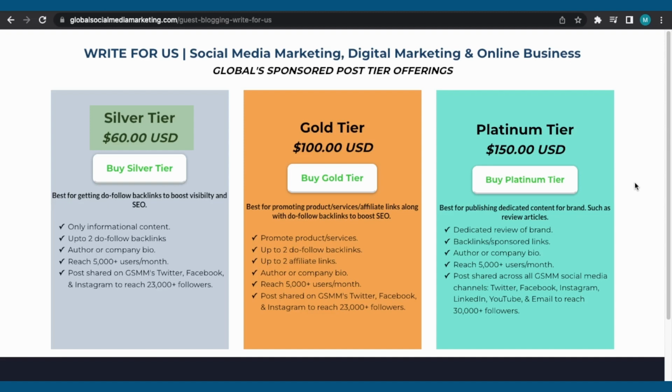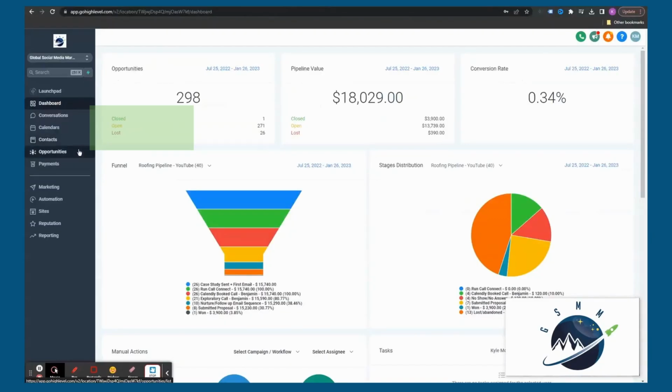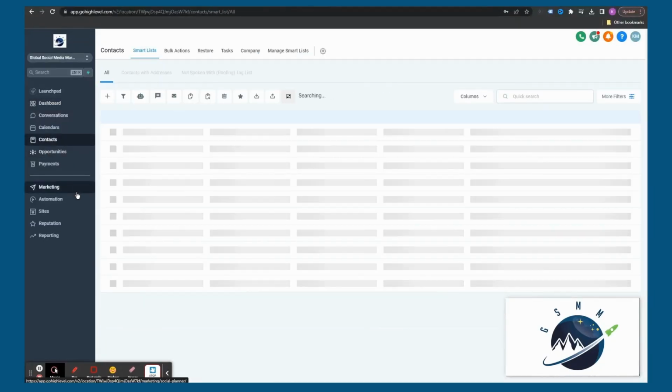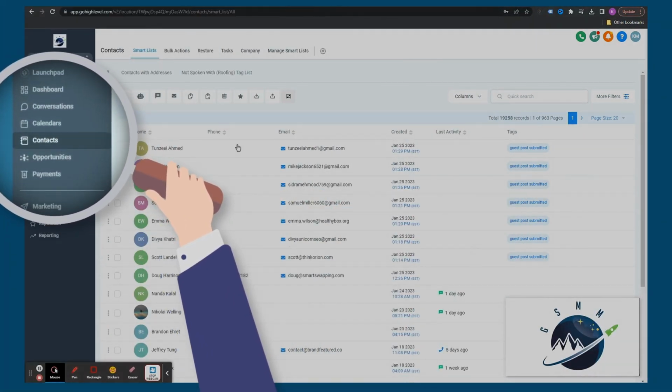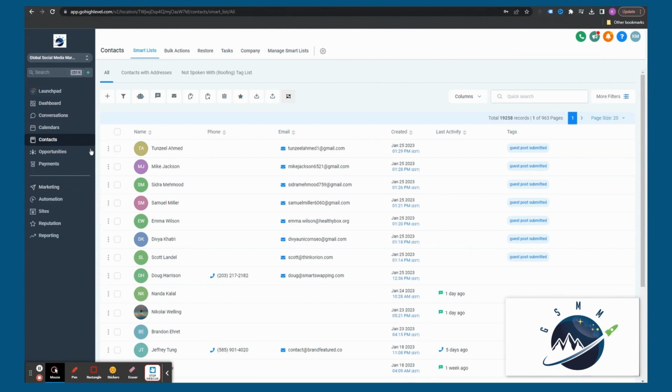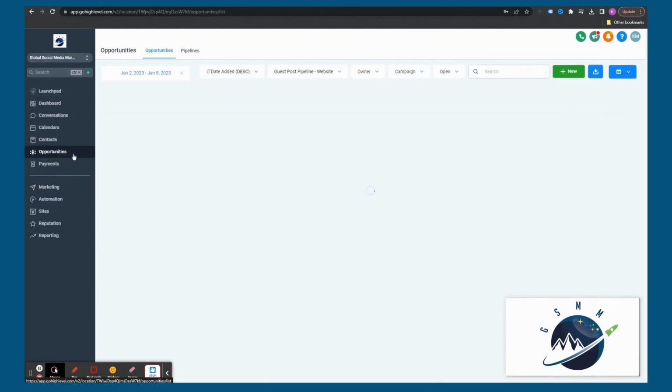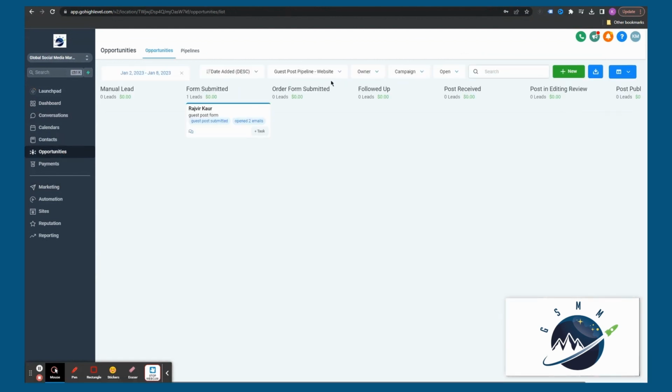When customers make a purchase through any of the available options, their contact information is automatically captured in our HighLevel CRM system. Furthermore, if they make a purchase through the designated site page, their contact details are automatically added to the Contacts tab. Once the contacts are recorded, our automated processes categorize them into various pipelines for further management within our HighLevel CRM tool. Pipelines provide a visual representation of a lead's progress in a given process.